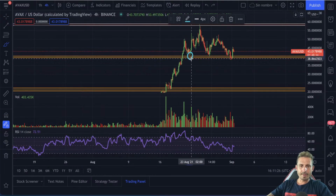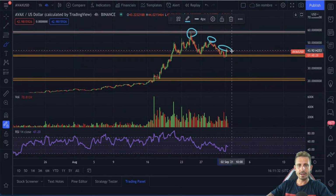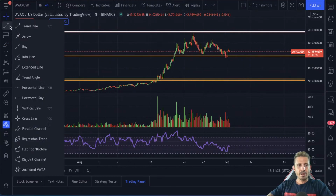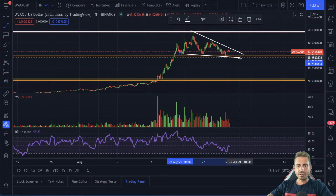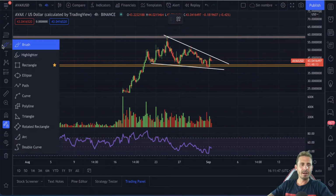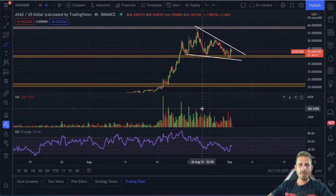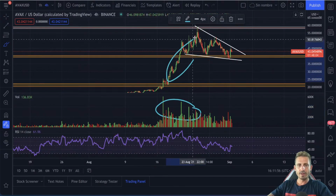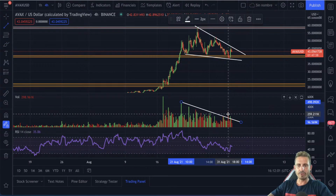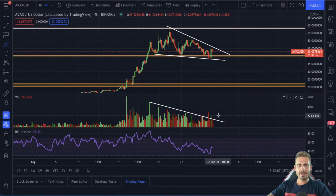Now, I mean, this is not looking good, guys. We are technically here on the 4 hourly. We are creating lower highs here already. Lower lows also. I mean, the thing is, can this be a descending wedge or a descending pennant? This could also be a descending wedge, so it's not looking too bad. But at the same time, it can be a head and shoulders. Price is getting exhausted. Volume is going down, so there's more volume here to the upside. Volume is still going down while we're having the correction. We did have a spike here in red volume, that's not good news. But technically looking at the volume, it is still going down.